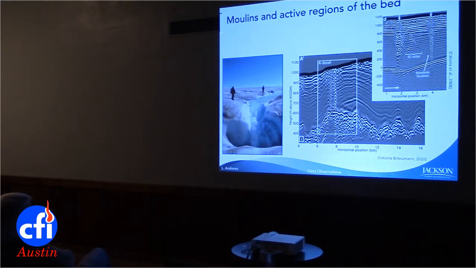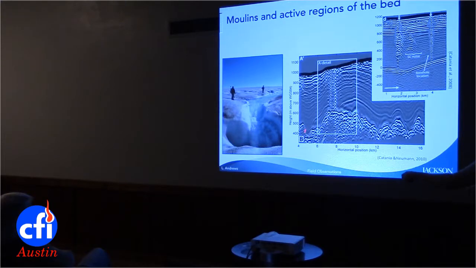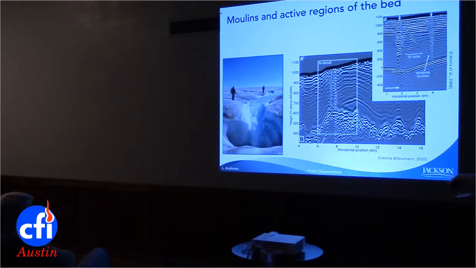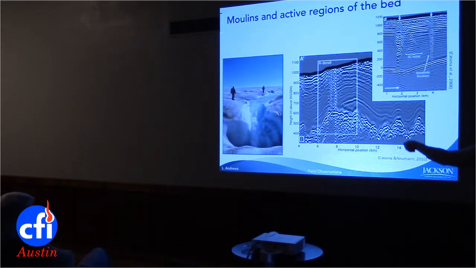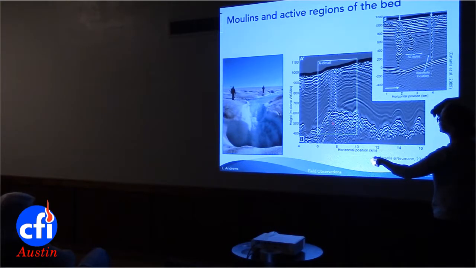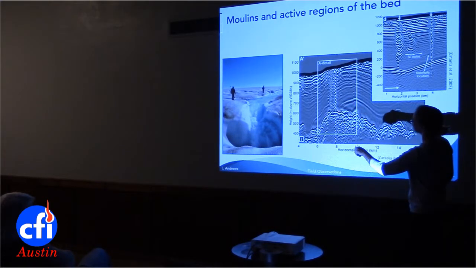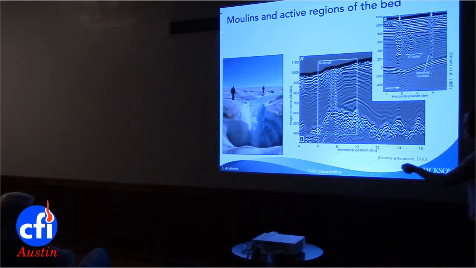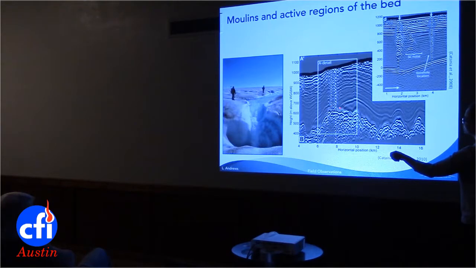In 2012, we used nature's boreholes — these huge moulins — and instrumented them with pressure transducers to measure the water level. We know they're in an active part of the bed because they're draining roughly three cubic meters of water per second. We can confirm moulins reach the bed by looking at radar data — a radargram shows the bed of the ice sheet, internal layers of ice, and parabolic reflectors where the moulin is, because the radar didn't know what to do with that open water-filled space. Importantly, you see the ice layers down-warping right near where the moulin is, indicating mass removal from melting and water going down to the bed, interacting with the ice, and flowing along the bed.